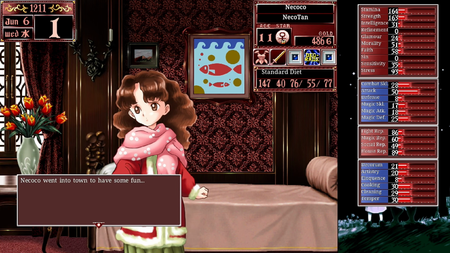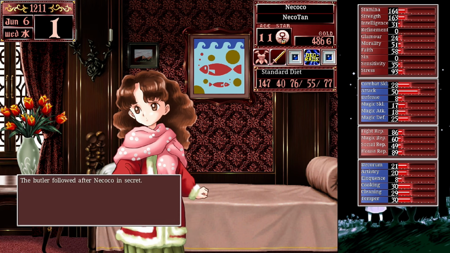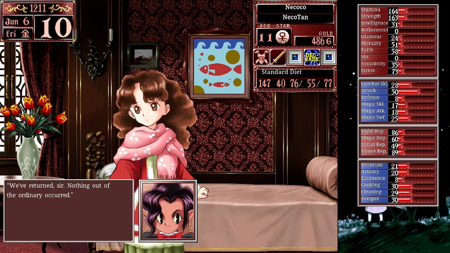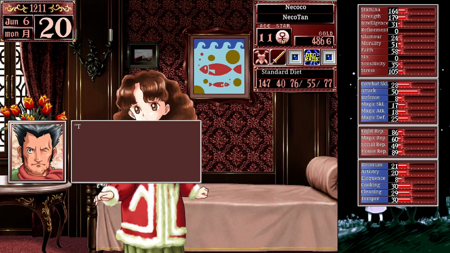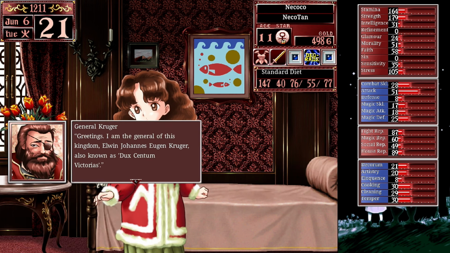Monthly food will be 30. Went to town to have some fun. All right. Let's see here. Butler followed in secret. Stress goes down. Oh, she's not happy. That really didn't do much. Okay. She's working hard. Oh, she's starting to slack off. She won't have enough money for her lessons. Oh, I skipped it accidentally. Oh, no. Oh, she's not having a good personality.